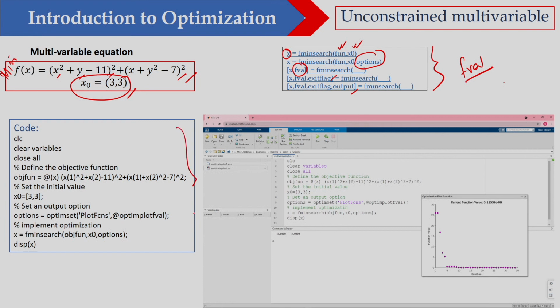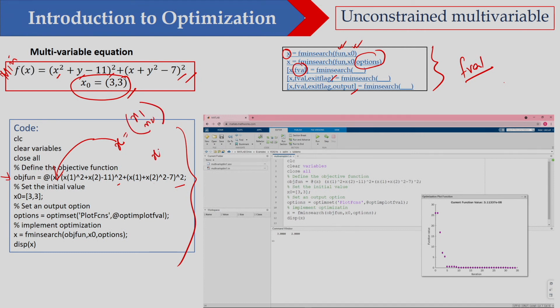So, here I have written the code. First you define the objective function. The objective function is (x1 square plus x2 minus 11) whole square, then (x1 plus x2 square minus 7) whole square. Here I have defined x as a vector, and it has two values, that is x1 and x2.